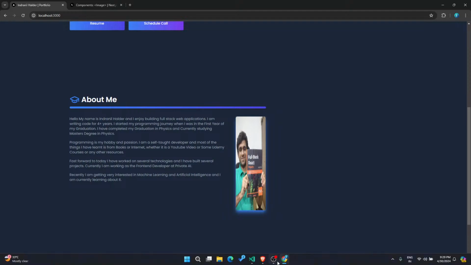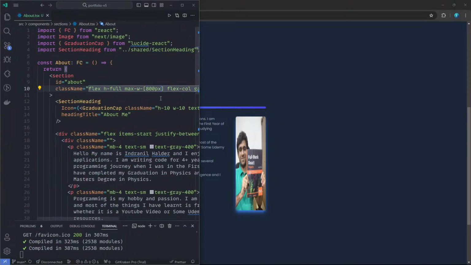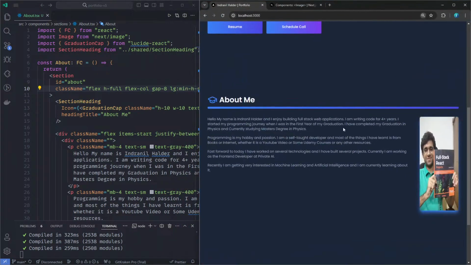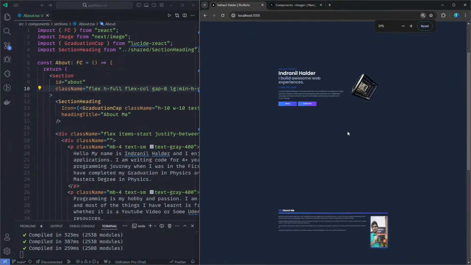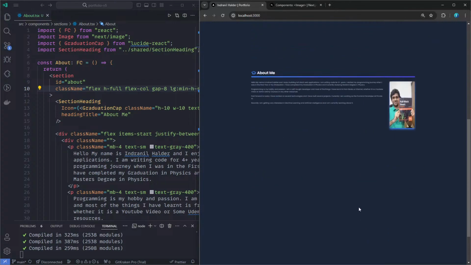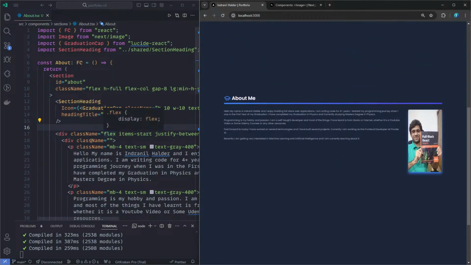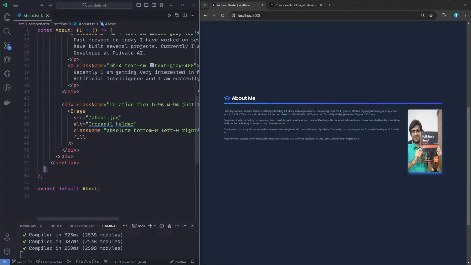Okay, let's do that afterwards and see how we can do that. So let's zoom out a bit, and we have this one. Okay, let's do it to 67%. Okay, there we go. So now what we can do is set the height to auto.